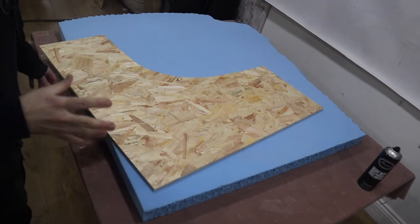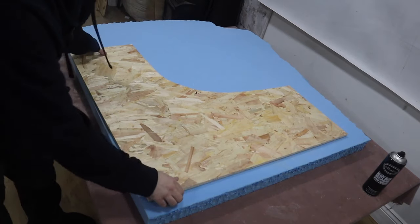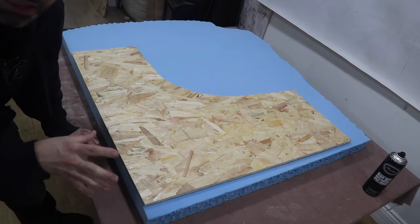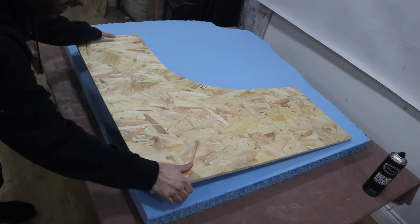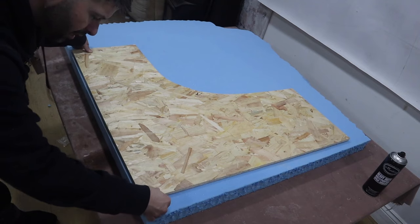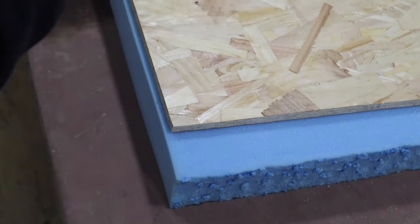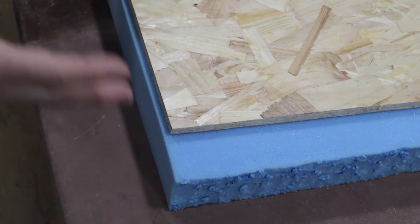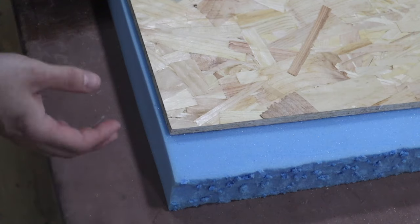So this is the bottom of the wood, which is exactly where I want to glue it. I want to make this easiest for myself as possible, so I want to make as little cutting as possible. So I know here, obviously this bit of the foam is a perfectly straight edge, so I could level that there. See here where I've left about 1/4 inch. That's what I'm going to do all the way around. The reason I'm doing that is because it's an upholstered cushion, so I want the borders to be nice and full. So I don't want them to be baggy.